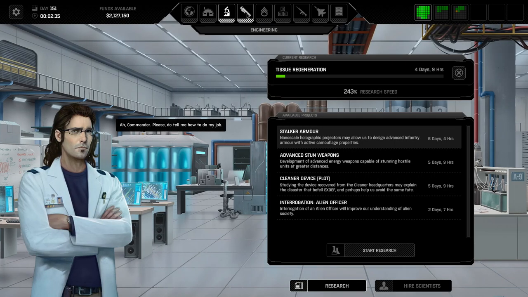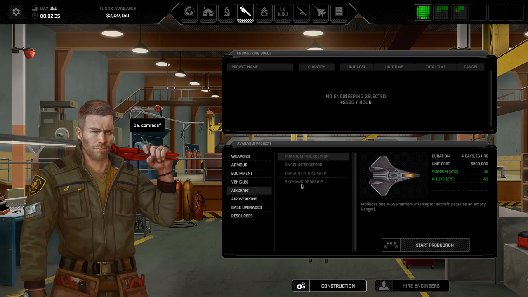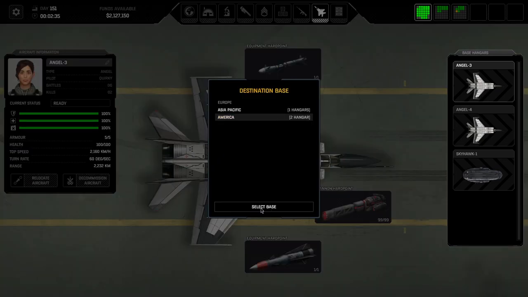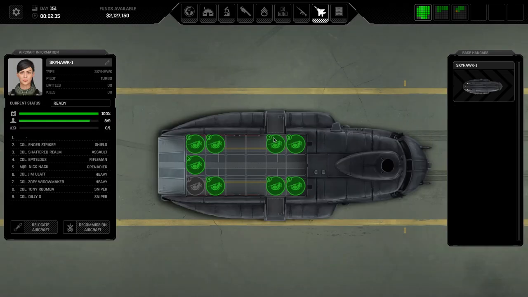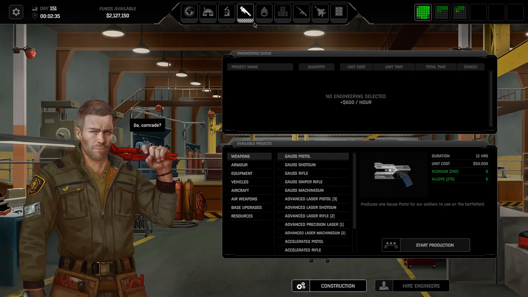Okay, well, look, here is how this is going to go down. Wanted a bit of new aircrafts, right? Right. So, Angel 3 relocates to America. Angel 4 relocates to America. Good. Now, with that out of the way, what are we going to do first?